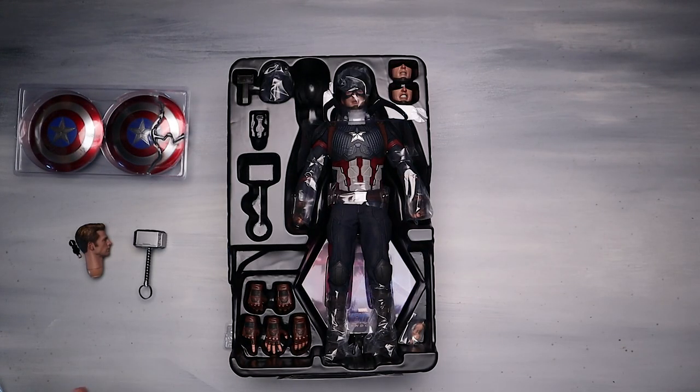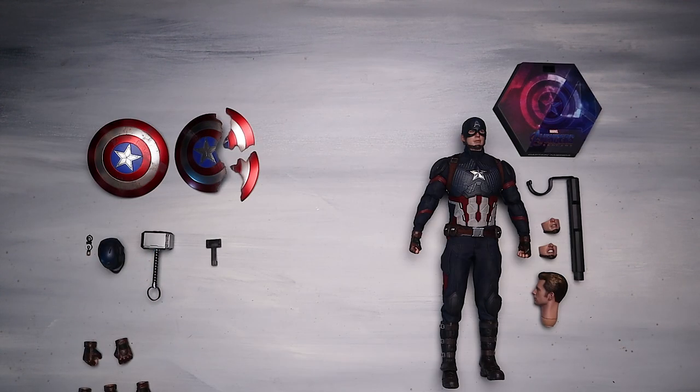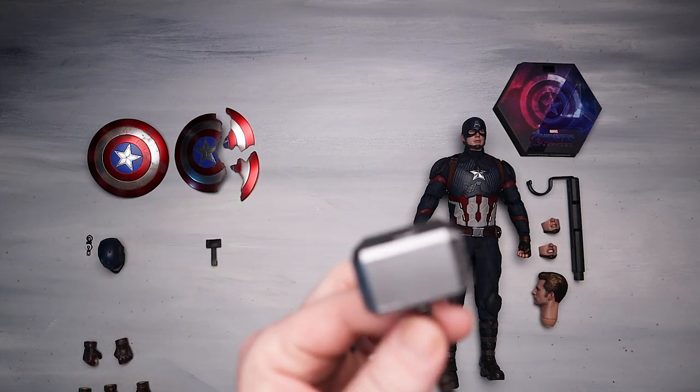Let me get all these accessories out of here and see what we got. All right, so now we got all the accessories out of the plastic and out of the box. I don't have to deal with any of that. So we do have a couple things going on. Certainly not as many accessories as we saw with the D23 cap, which is just fine because I think this is all you need. The D23 cap came with Loki's saber, you know, spike thing, and the other Mjolnir actually had a light up function, which this one does not.